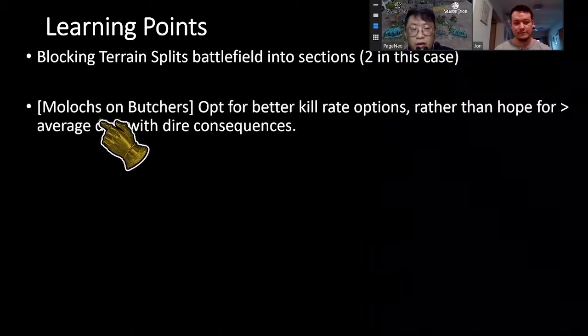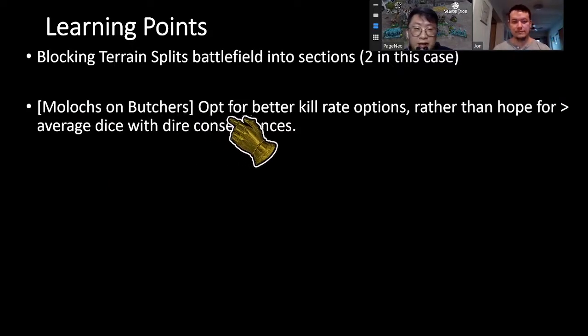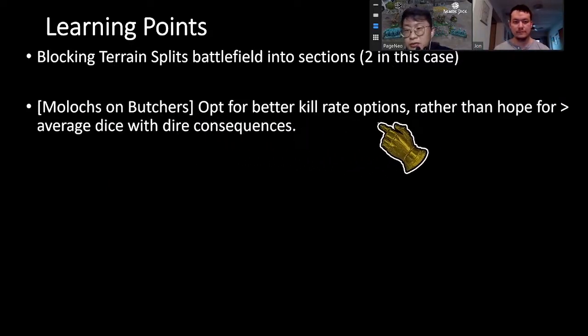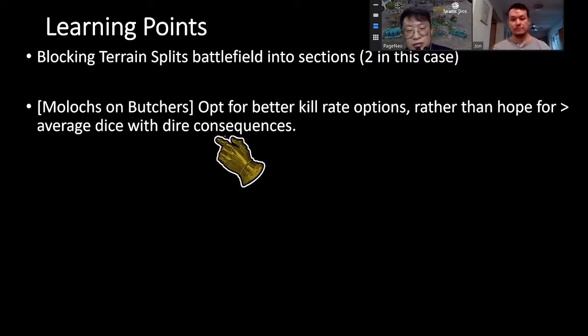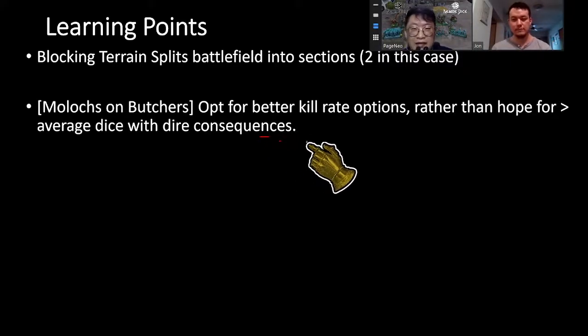In the case of my Morlocks on Butchers, I'm thinking back and forth. I should have just opted for the better kill rate. What I was hoping for was above average dice, but if I didn't get it, there were dire consequences, because I knew that unit of Morlocks would die to a second charge, and I had to bring in that first unit that I was wondering whether to bring in the first place, so I should have just done it earlier. For your side, John, anything you'd like to add on?